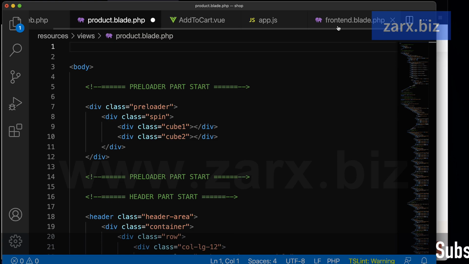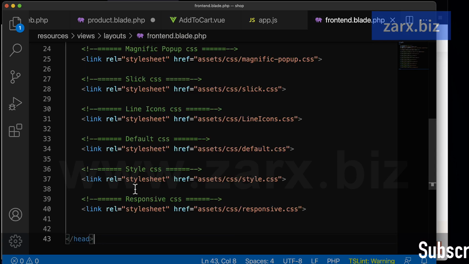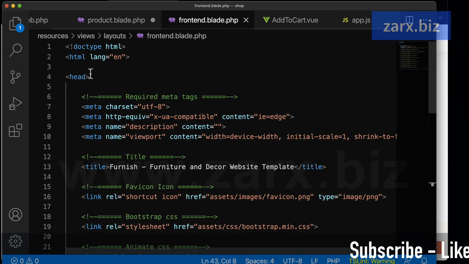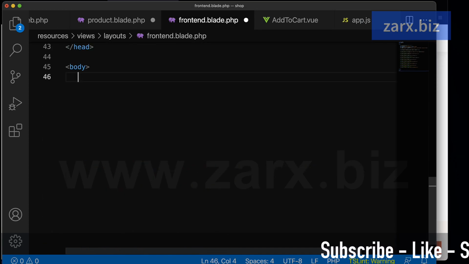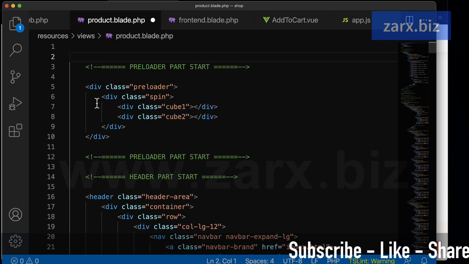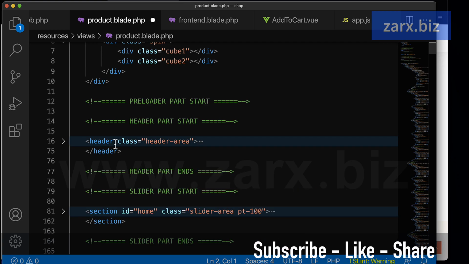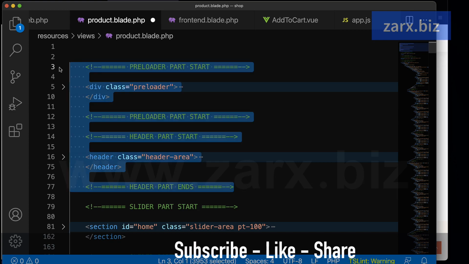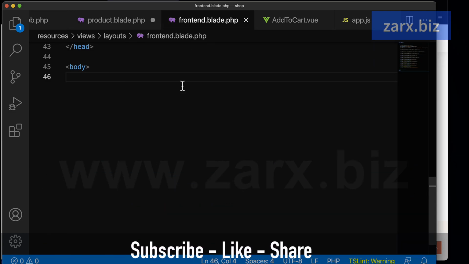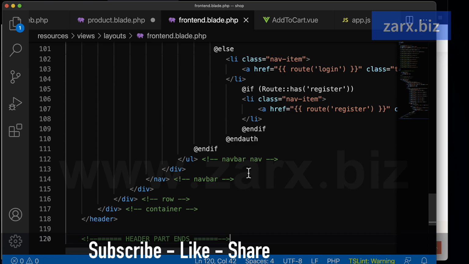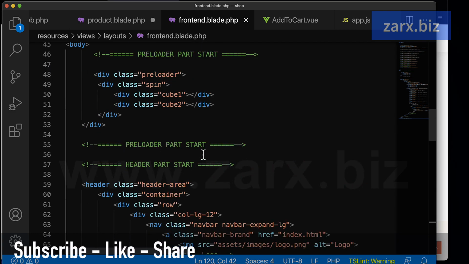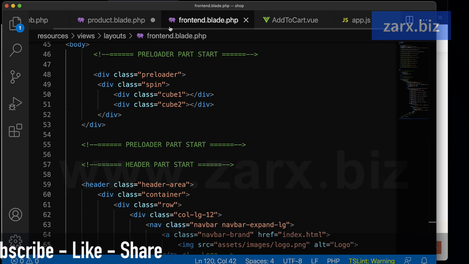Gonna go back to the front end like this. All right. Now we don't have that in there. The body tag also needs to go in the front. All right. And then we have the header, which includes the navigation, and preloader, which is the loading component. So we can also take these two with our front end layout. Now the reason I'm taking this to layout file, because this navigation and loading is going to be working on every single page, so we can work from the layout file.